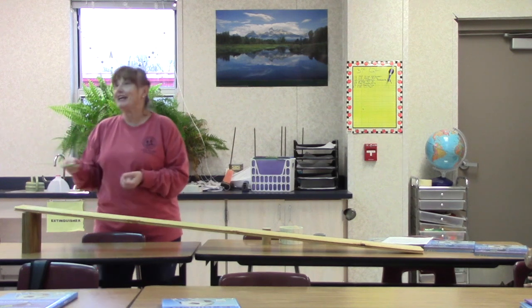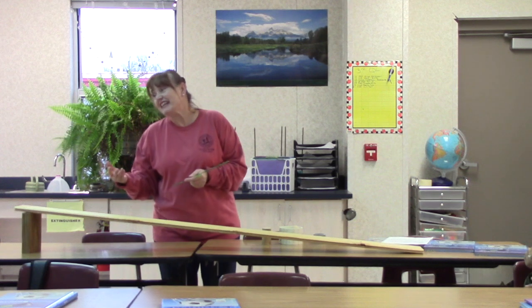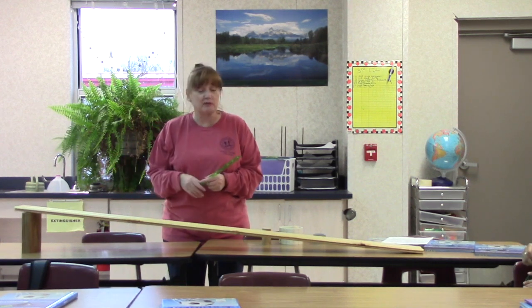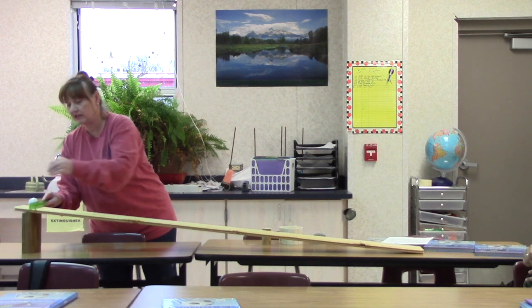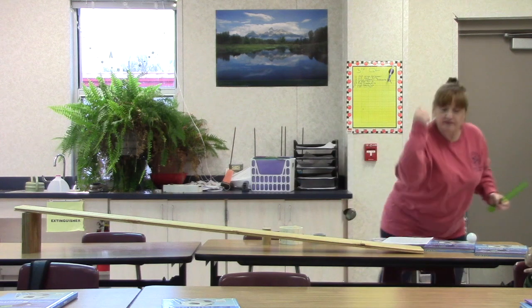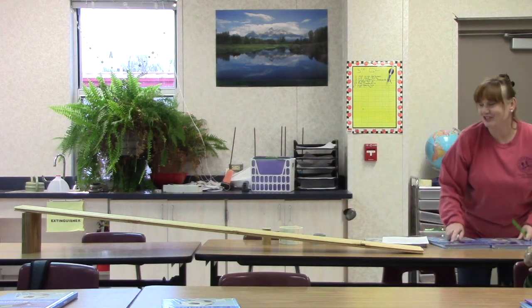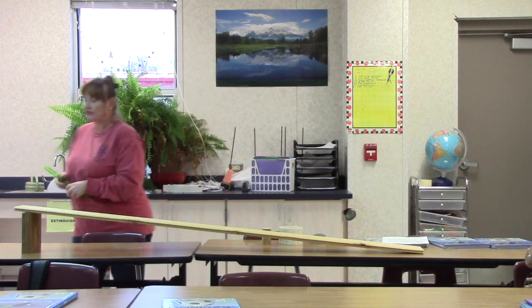But the timing's tight because we're going in really probably tenths of a second, maybe even hundredths of a second, depending on how your timer works. So when you roll down, I just want to show you how you do the start. So you might go 3, 2, 1 now, and the timer person hits it right there, okay? So you're going to do this 3 times for each object.